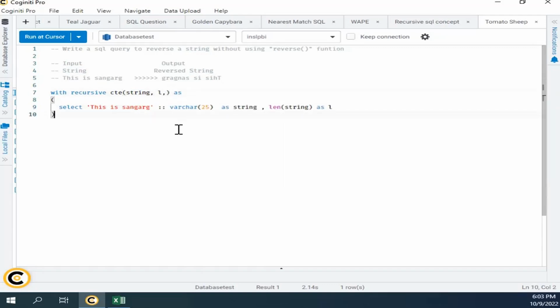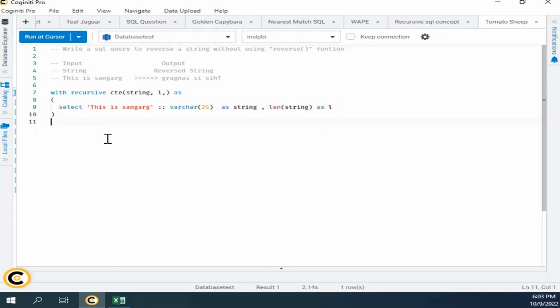After that, how am I going to define the logic in the recursive CTE? You can try before checking my solution also. If you are unable to solve it, please don't forget to mention it in the comment section. So I'm going to build the logic like this: I'm going to pick letters from my input string from the end, one by one, and append them to an empty string, and I will generate a loop so that it appends one letter at a time in a reverse manner. This is how I'm going to build the logic.